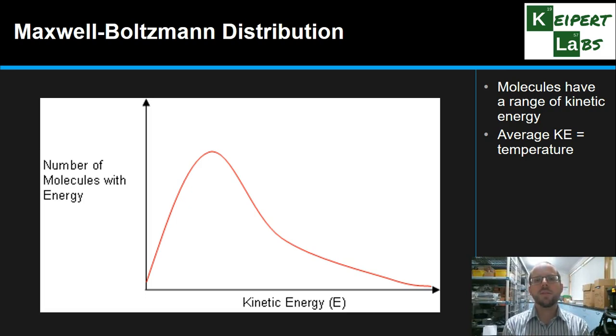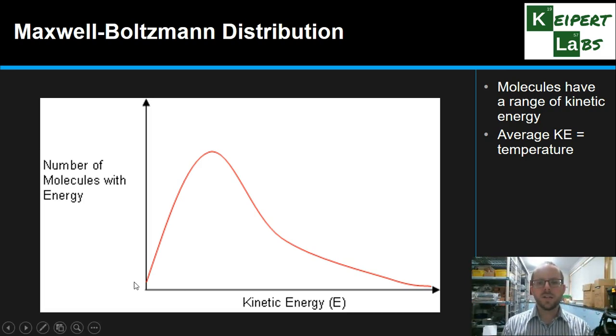But the thing is that not every particle has the same amount of energy. In fact, there is a wide range of kinetic energies that these particles could have. So what we're saying is that some particles will only have a tiny bit, some particles will have heaps, but more commonly we end up with an average amount of kinetic energy. And that average is what we are quantifying as temperature. Saying, all right, well, we're not focused so much on the extremes. We're saying once we look at all the particles, what's the average amount that a particular particle might have?